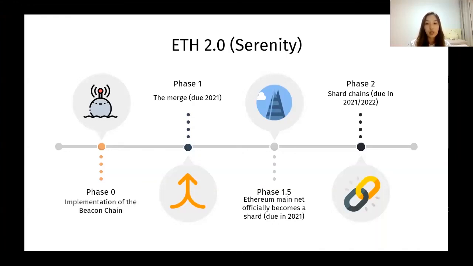And then in this new proof of stake model, it actually requires miners to put up a stake in the form of their own Ether. So only a select number putting up the largest stakes will be rewarded for validating transactions. This means most miners, especially those with smaller holdings, will lose a massive amount of revenue. And those who are still getting rewards will also get less.